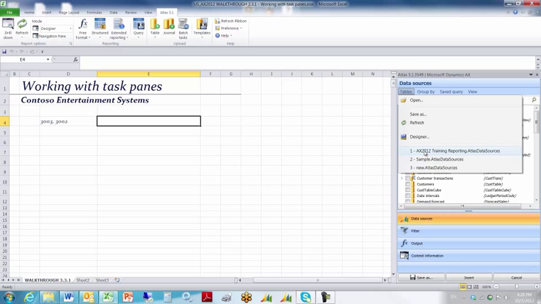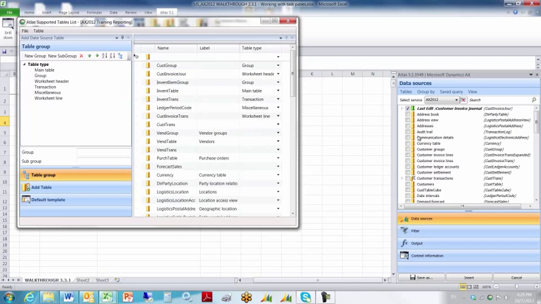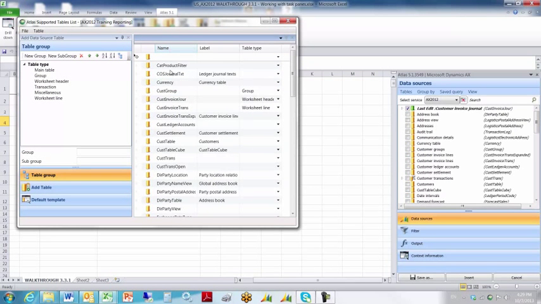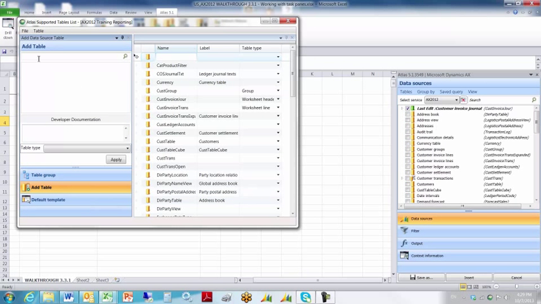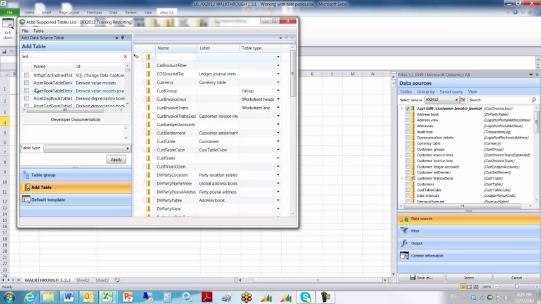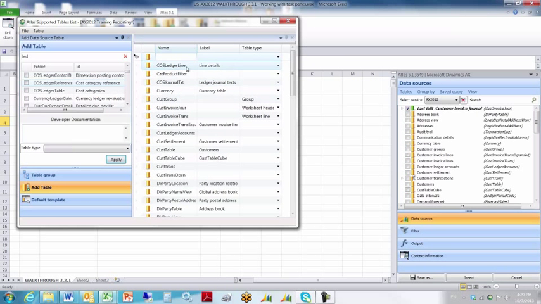So if I look inside my data source, I can do that by clicking the designer button, tables designer. That pulls up the list of tables that you see in my window on the right. Those are the same tables. What I can do is add an additional table to this list by simply typing it in here if I know the name, or if I don't know the name, I can go down to the add tables command in the lower left, type a partial search name in the upper left, hit enter, and Atlas will search through all of the tables in AX. When I find the table that I'm interested in, I tick it, click apply, and it gets added to my data source list.